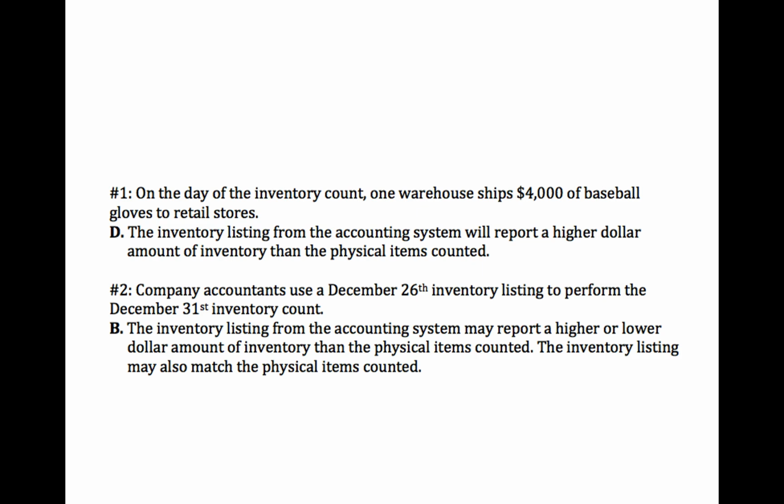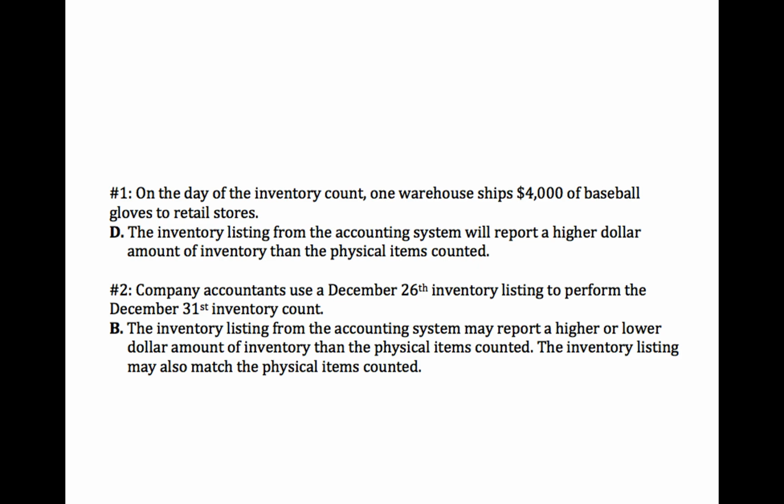Number one, on the day of the inventory count, one warehouse ships $4,000 of baseball gloves to retail stores. The idea is that no inventory can move in or out of a warehouse on the day of the count. So the problem is that the inventory listing from the accounting system will be higher than what you physically count in that warehouse.